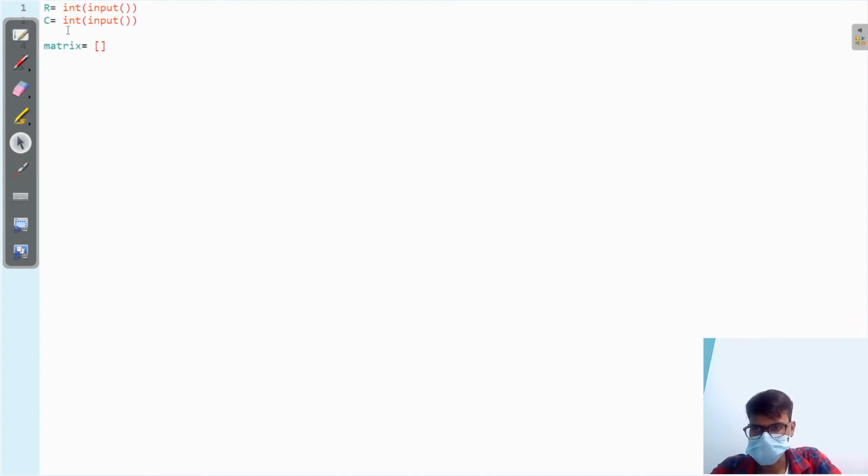So it is done. Now we need to fill this: for i in range. Now I have created a matrix of size R.